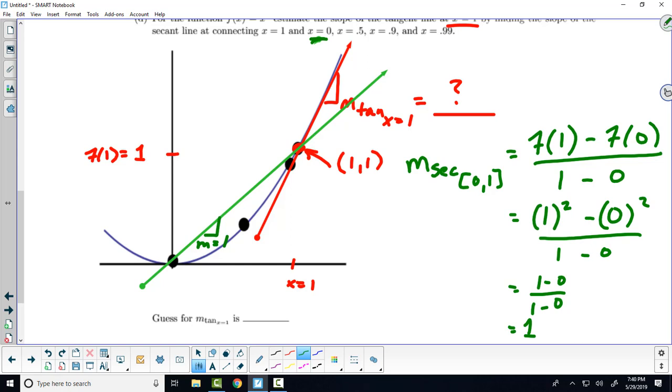All right. Hopefully you've still got a little bit of room left. If not, I understand. But if you would, go ahead and do this for, actually let's do this by columns. So if you're in this column right here, this group right here, if you would repeat this procedure using decimal 0.5. If you're in this middle column, there's a lot of you, so you better get your story straight. If you would use decimal point 9, okay, so you're finding the slope of the secant line between x equals 0.9 and x equals 1. And if you're in this column here, if you use decimal point 99, please.